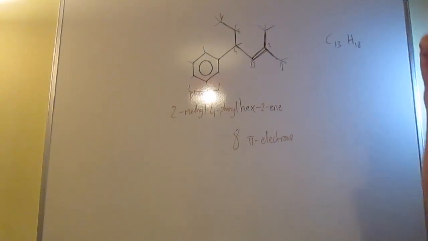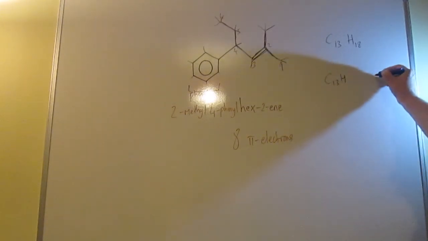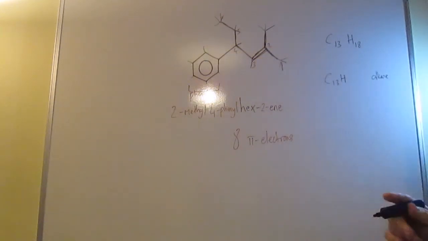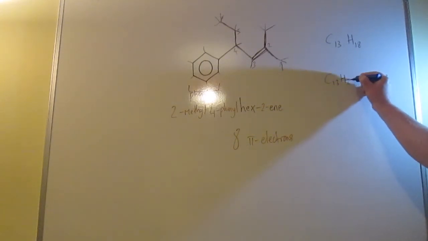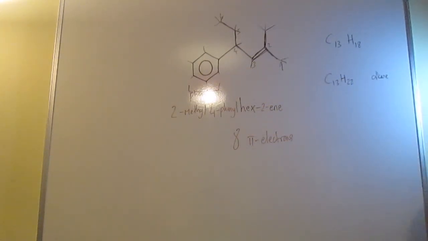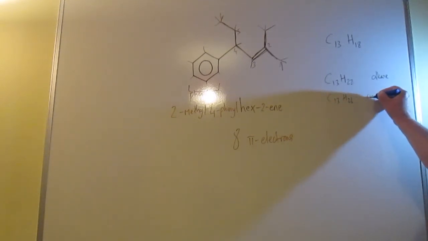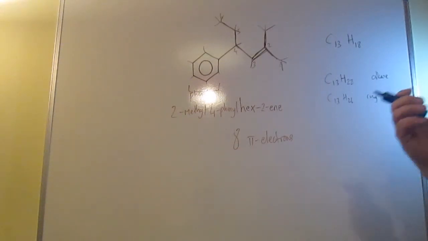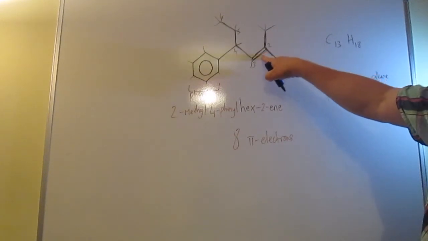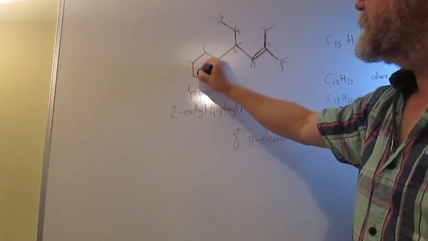The alternative way we could have done that would have been to say, right, well, if we got 13 carbons, if it was an alkane, remember for alkanes, we work with that CnH2n+2. So 13 doubled is 26 plus 2 is 28. And then the rule is that you lose 2 hydrogens for every ring. Okay, so that goes down to C13H26 due to the ring. And you lose 2 hydrogens for each double bond. So we'll lose 2 for that. And a benzene ring, remember, is equivalent to that.